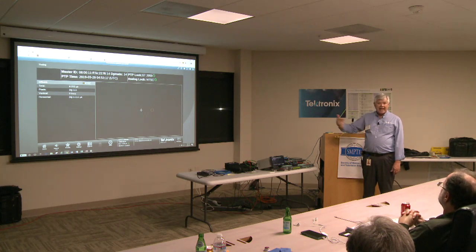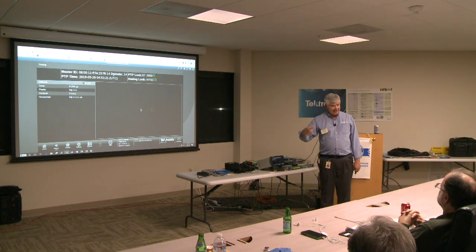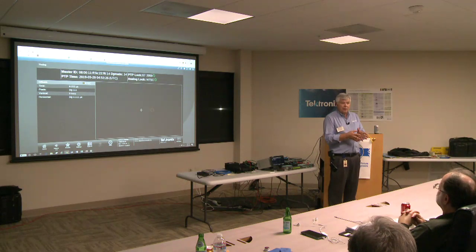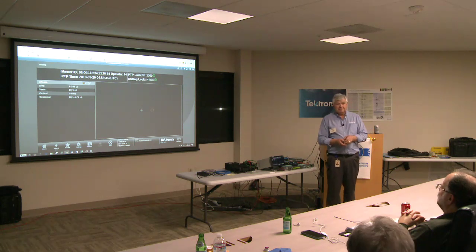Now, I can move black around, can't I? Yep. So I could move black and dead zero it, or I could move black out and make it exactly on top of the 44. I can't move PTP. It's where it's at. Yeah, which you didn't mention anything about the epoch. Yeah.